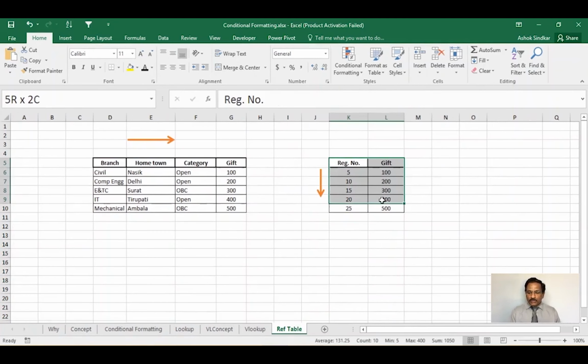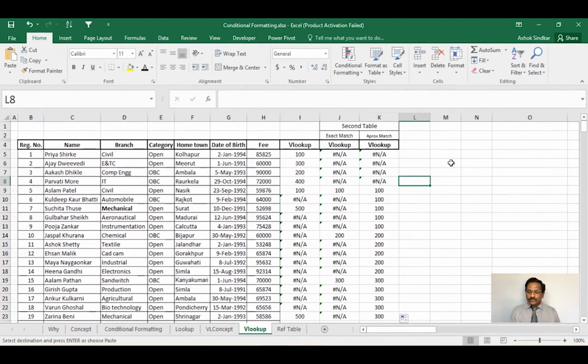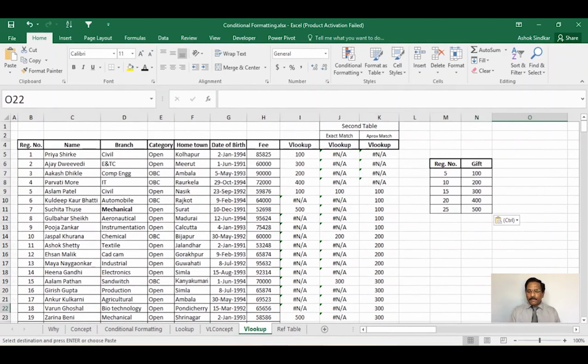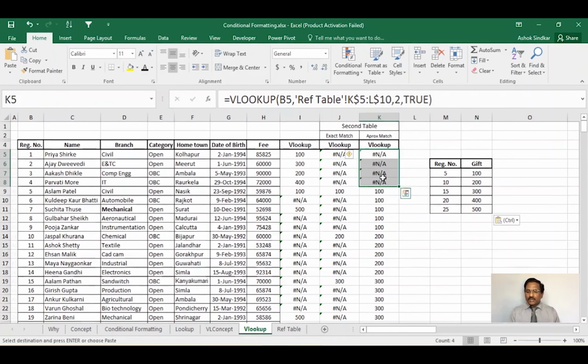I am copying this table here in this sheet. Okay, now you can see here for number 5 we want to give a gift of ₹100. So that's why in this result it has not given anything to the first 4 numbers, nothing.